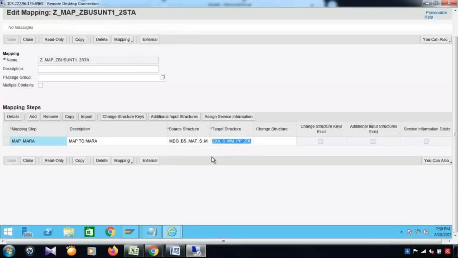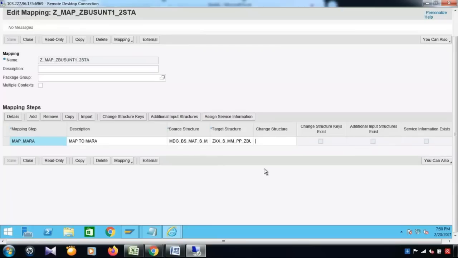So whichever way is easy for you to remember, that is how it works: PP to the database structure, and database structure to the PP.